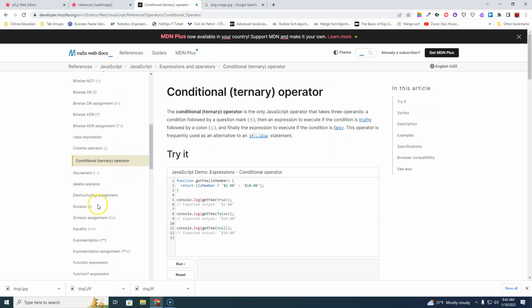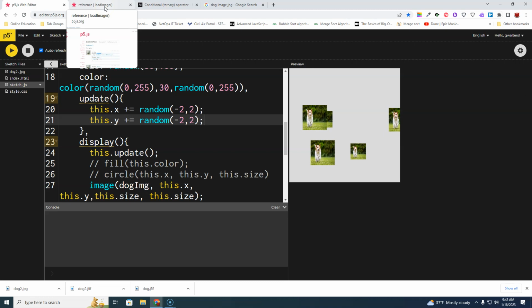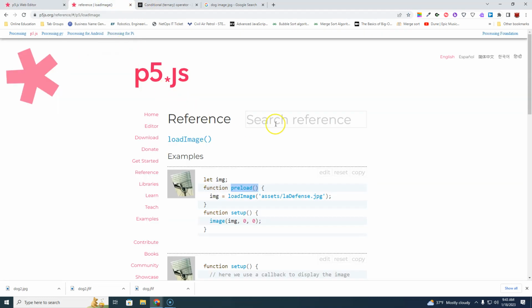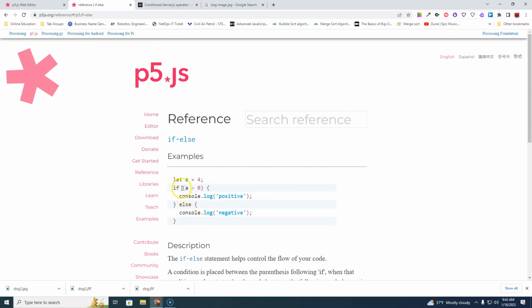You guys are going to end up having to go in your references for writing a conditional, or in previous projects, okay? Write a conditional. So let's look at the references, and we type conditional. Let's type an if. There we go, if else. Let's see how they wrote it.